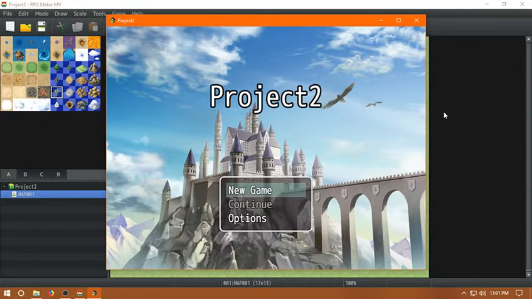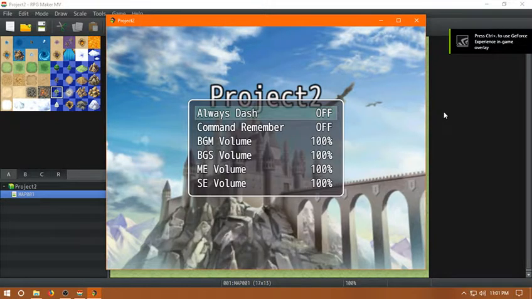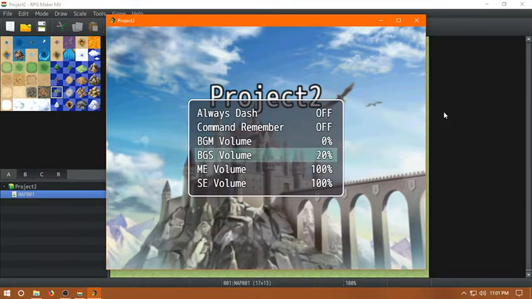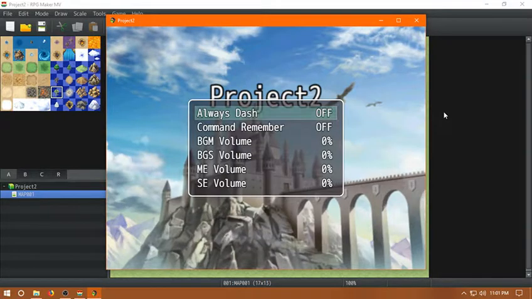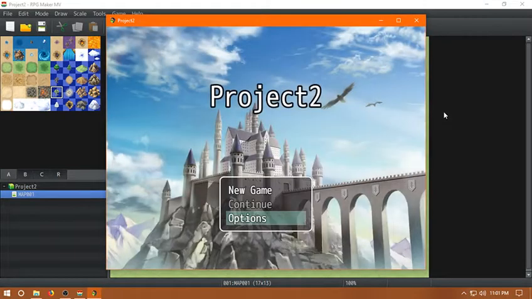Okay, you're going to be greeted with a screen here, and I turned my volume down. So I think the first thing that you're probably going to want to do is adjust the volume to your liking. For this, we're just going to turn everything down. To navigate the menu here, you use the arrow keys, press enter to enter into your menus, and press the escape key to exit back out of menus.